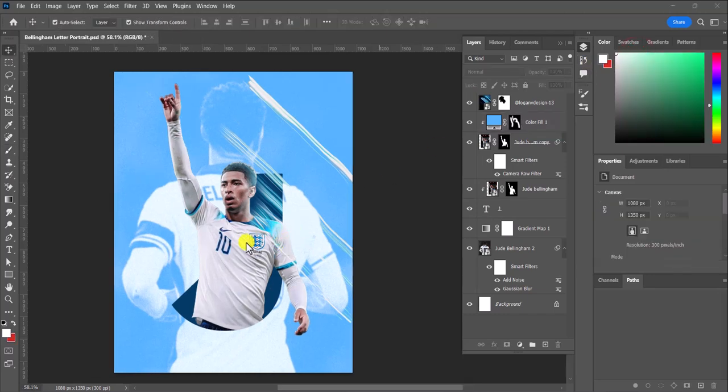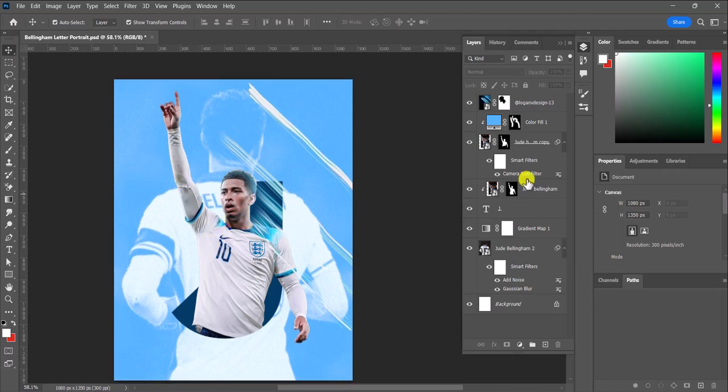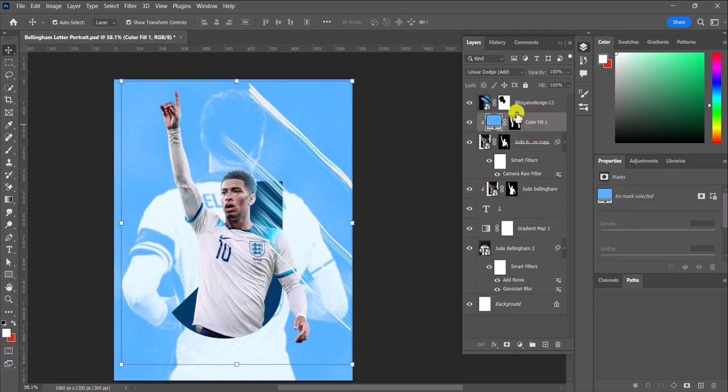Okay, so now this is basically how far we have gone. I added some noise in this color fill, linear dodge add, and I brushed over Jude Bellingham.